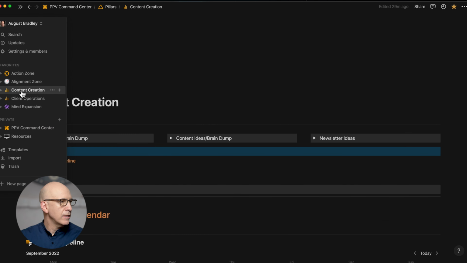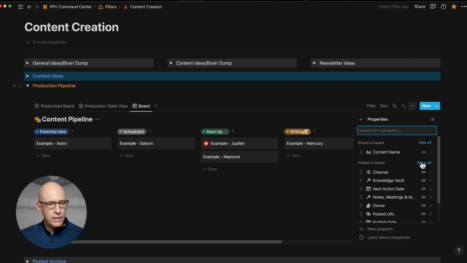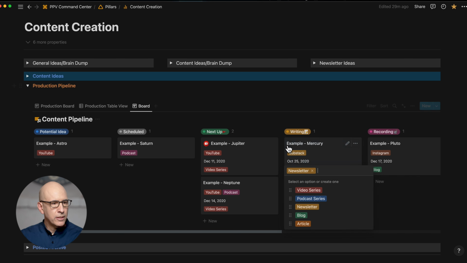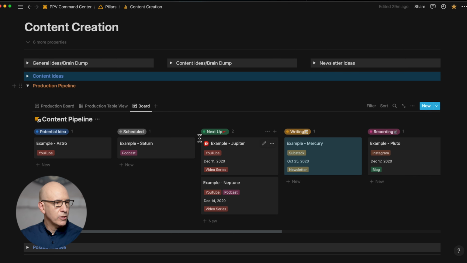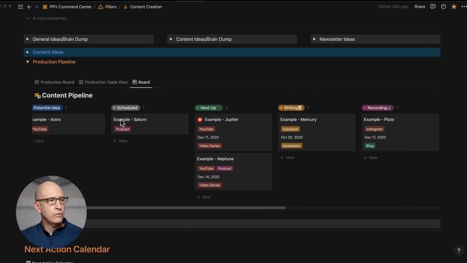If we go over to the content pipeline, for example, we might have a lot of data visible in here. I know I typically do in my actual production one there. So you may have a lot of information for each card. For each card, you can enter, change it, modify it, change dates. You open the date property, all from just looking at the card in the board view. It gives us a lot more quick and easy access to make changes and adjust things. So that's wonderful.